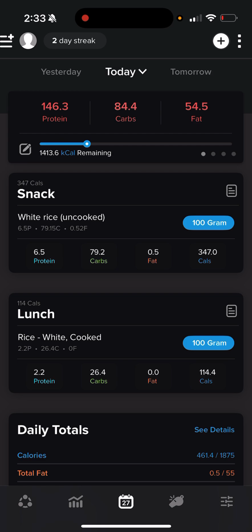But if I'm mistakenly using either the wrong nutrition information, or I'm using the cooked versus uncooked weight interchangeably, there's a really big discrepancy here. If I was to weigh out 100 grams of cooked rice, that's going to be significantly less rice than my 100 grams that was uncooked and then I cooked it and it expanded. 100 grams of cooked rice is a lot smaller of a portion.